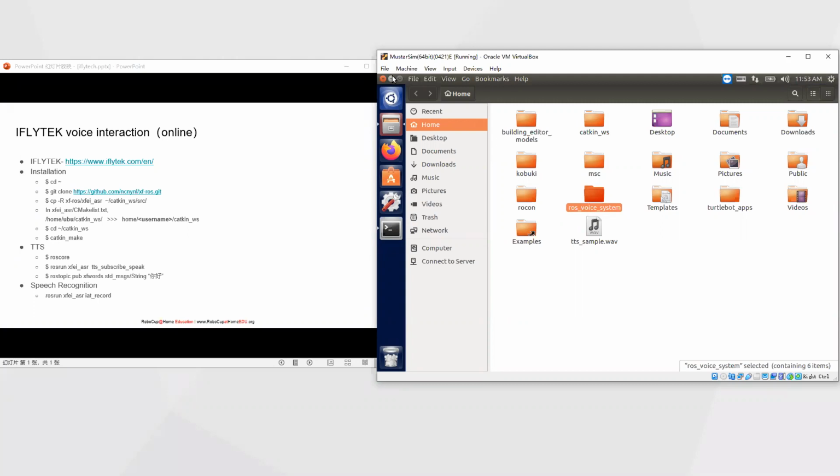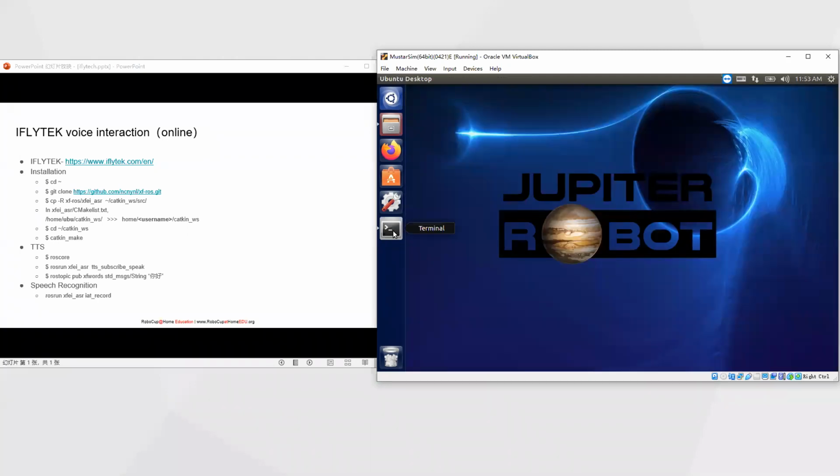It has three main parts. First is the speech recognition, and the second is what I can call the brain of the smart speaker. It's also a web platform to recognize what you have said and give the answer to you. So I will show something about this.